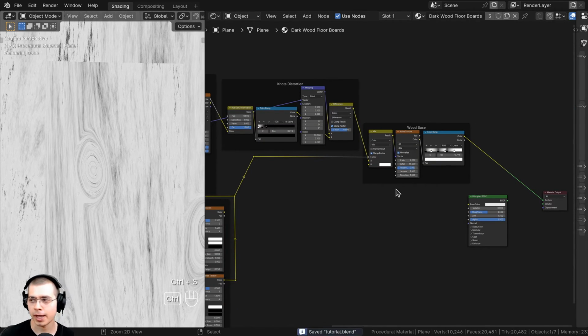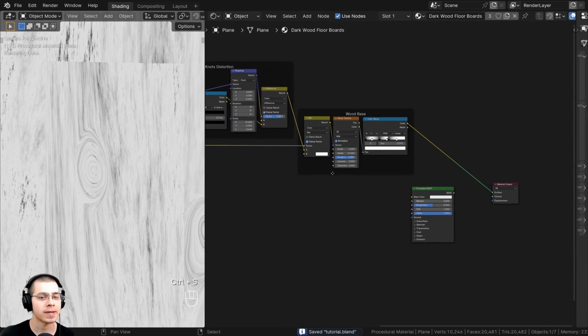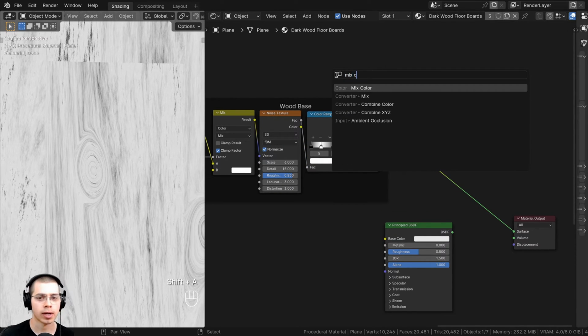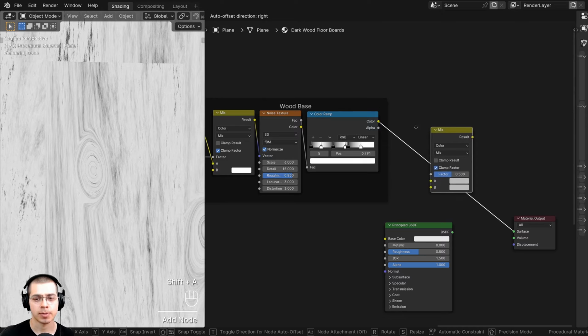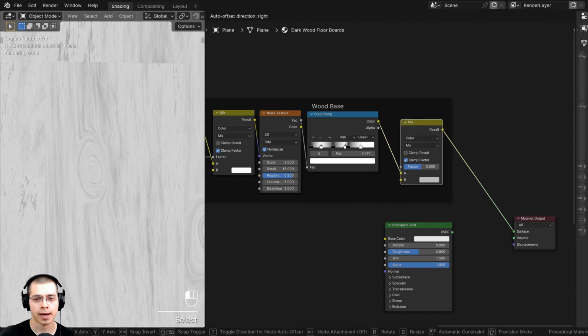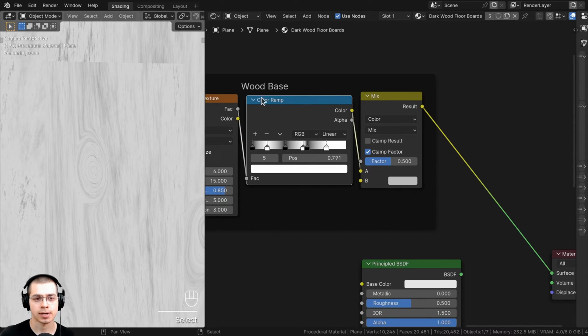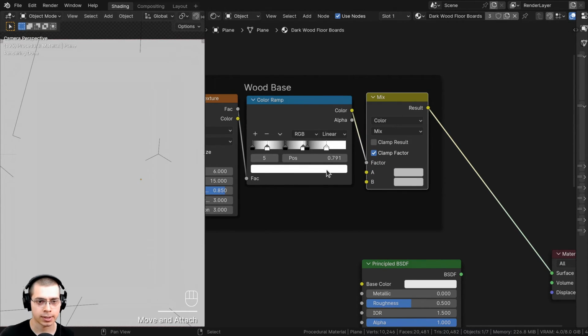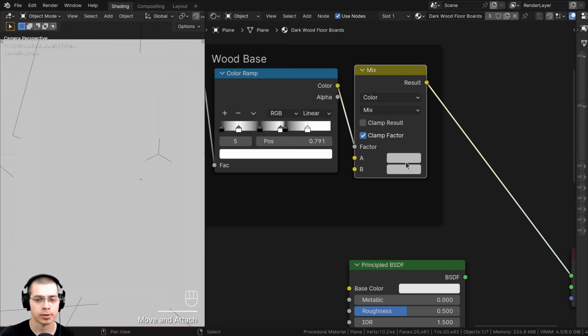Make sure to press Ctrl S to save your project, and I now want to make the colors of the wood texture. So I'll go to the add menu, and I'm going to search for another mix color, and let's put the mix color here in the wood base after the color ramp. And this color ramp here can go into the factor, so the white and dark values are going to tell it what parts are going to be color A and what parts are going to be color B.